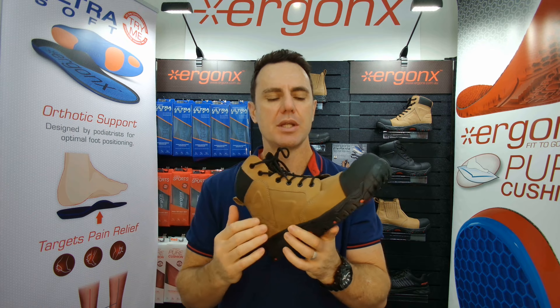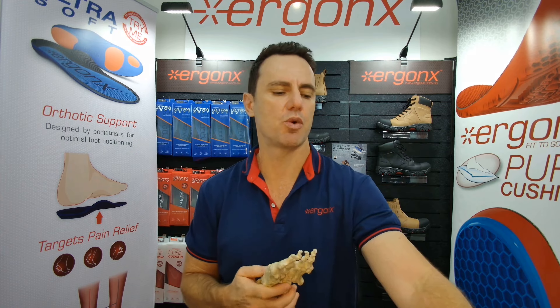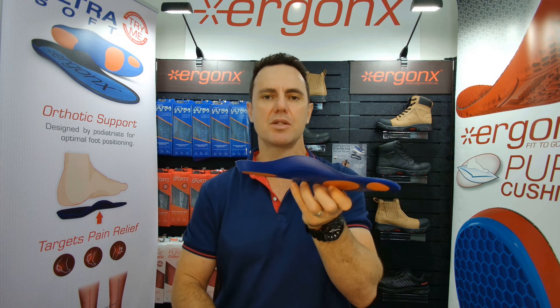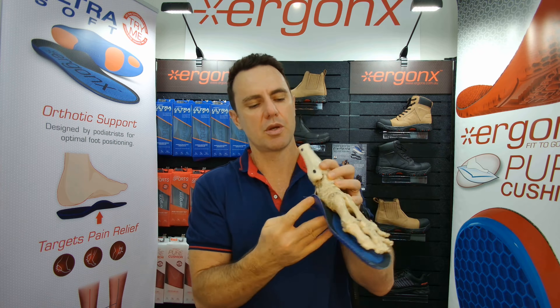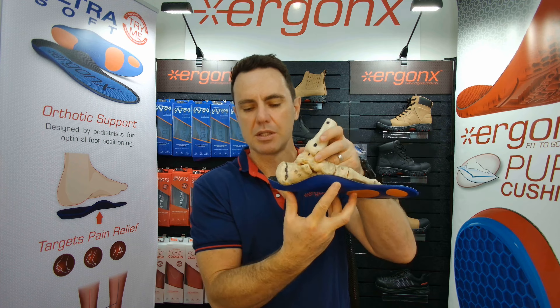It's a great question. The reason why we use an arch support safety boot is because if we can support your feet more with an arch support boot — so if we take the inside out of the work boot and have a look at what it looks like from the inside, you can see this nice high long arch support. If we put the skeleton of the foot on top of that, you can see that this will help to hold the arch up into the work boot.